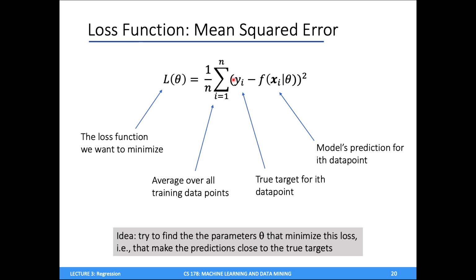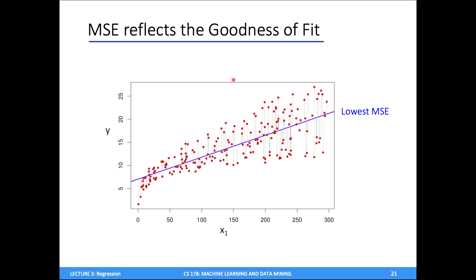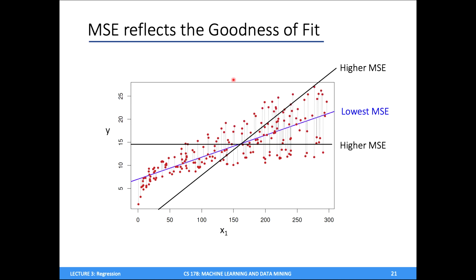And again, the idea here is we'd really like to find the values of theta, the weights in our model, that are going to minimize this mean squared error loss. To help us illustrate what's going on, this blue line has the lowest MSE value of all the possible lines we could draw for this data set. This black line is visually clearly a worse fit for our data, but we can quantify this or formalize it a little bit by looking at its MSE. And in fact, that black line has a higher MSE than the blue line. And another example of a worse fit, this again has a higher MSE than the blue line.